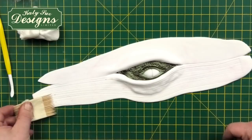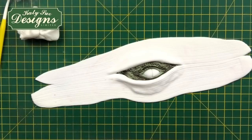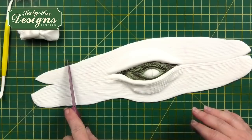But I'm hoping, folks, there are plenty of likes and love hearts for this one. Because how much quicker is that? Your pages are done in an instant. So that would go on the side of your book once it's all on. So you would do all of those pages and then you'd put all of that design work on and it would be in an instant done. I'm just going to trim it, look, at the sides so that it looks like it's the side of our book.